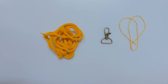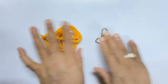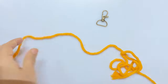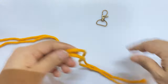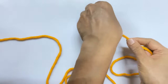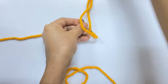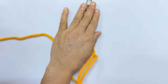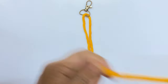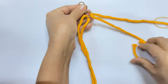To make a cylindrical macrame keychain, we need two cords of 26 inches each. Take the first cord and put it through the lobster lock and join both the ends, folding the cord in half. Do the same for the second cord as well.